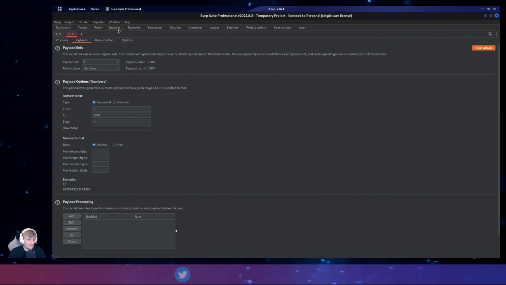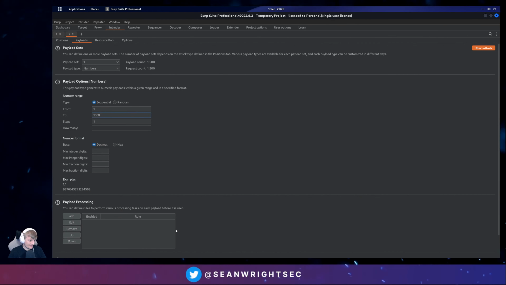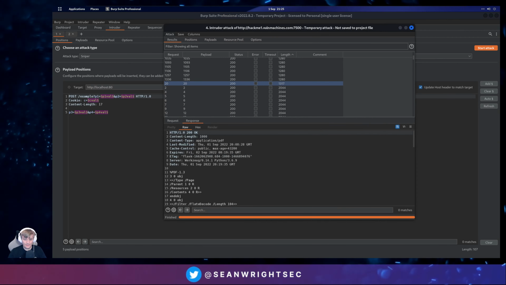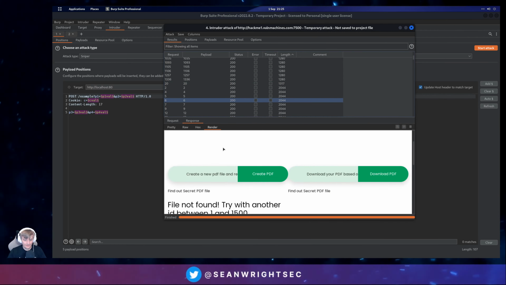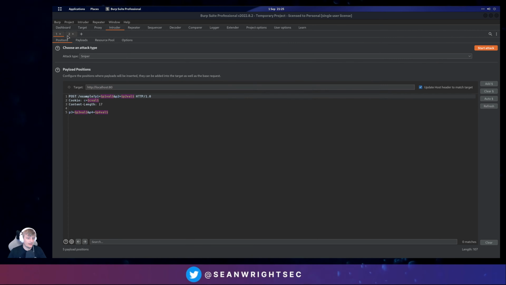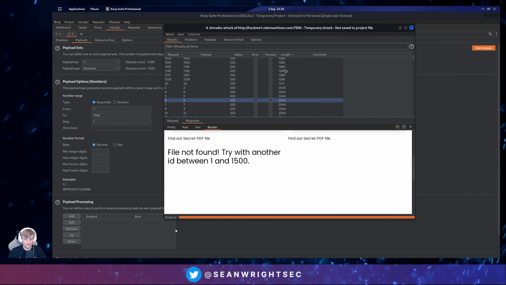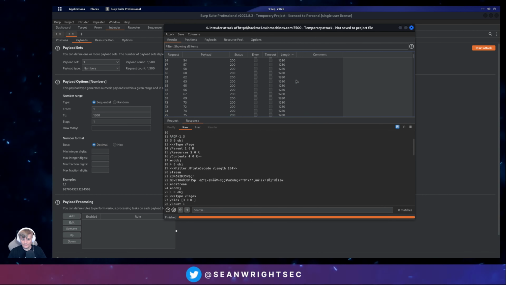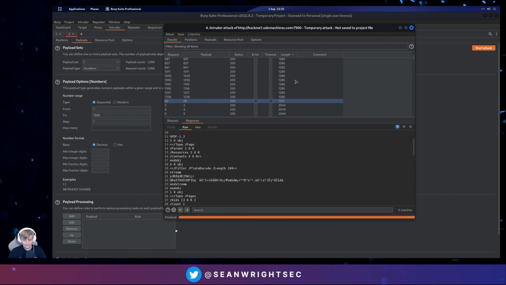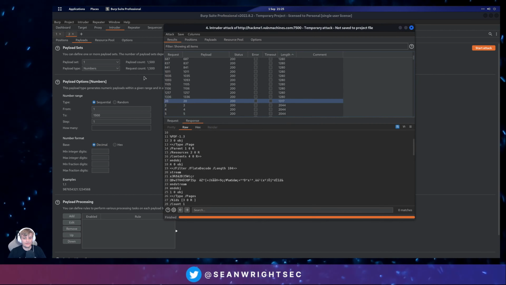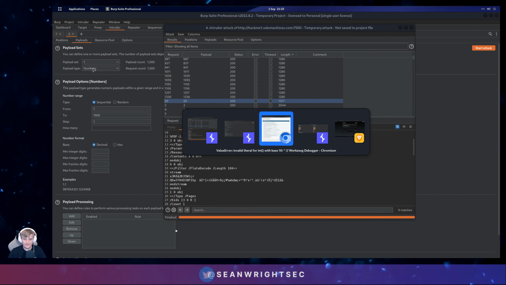So we sent that into repeater and started with 10. Found some that failed because we saw that in the response. So for instance, this here failed, and it actually gives you a range. So we put in repeater a range, and then we just started looking for the ones with different values, and came across this one that stood out, the odd one out, and then just downloaded the PDF using that ID, and away we went, and that's how we got the flag. So not a bad challenge there.